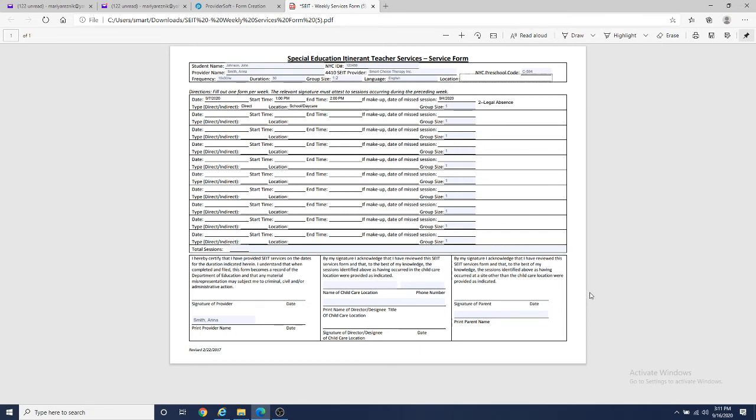Now we need to sign this document. In order to sign it, we need to do a couple of things first. This column here, so we have 3 columns, 1, 2, and 3. This column here is for children that are exclusively seen in daycare. And this column here is for children that are exclusively seen at home. However, if you have a combination child, then you would have to fill out both of these columns. So let's start with this one.